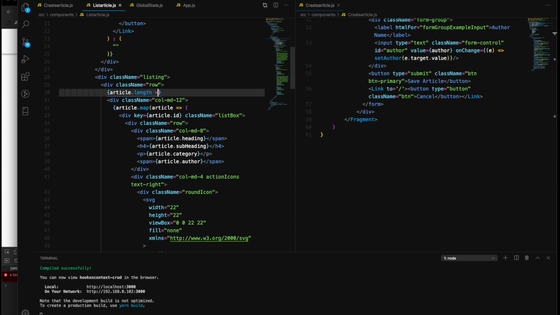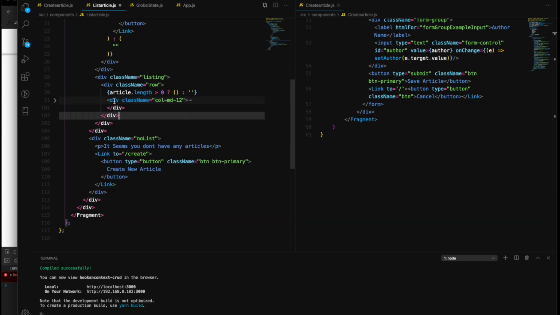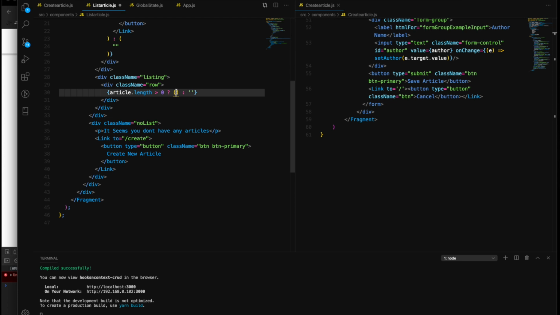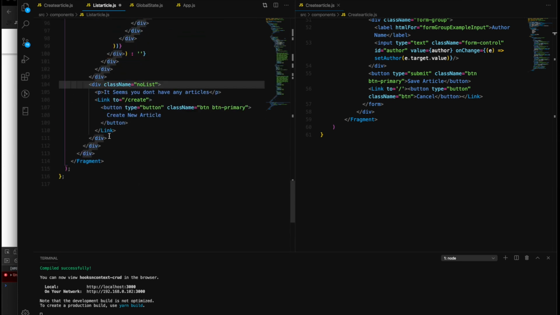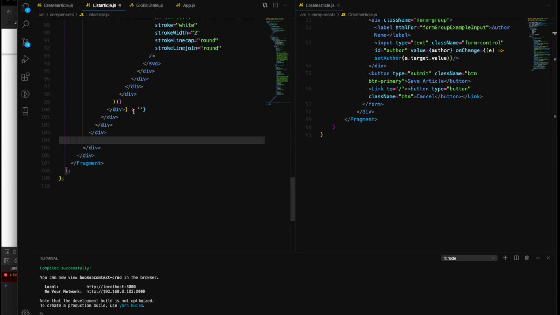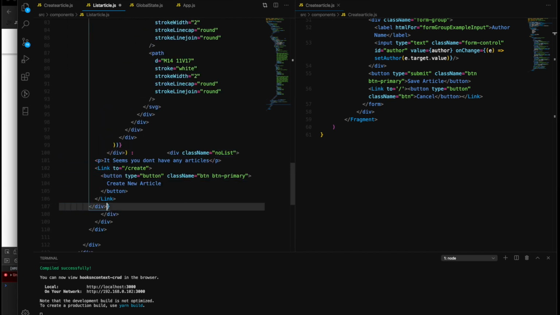If the article length is greater than 0, we can have some condition like place this stuff right here, and then no list right here.